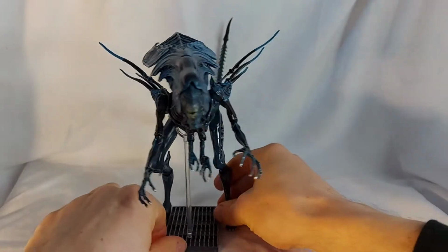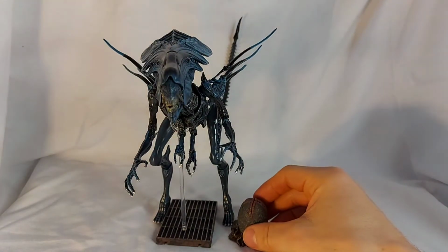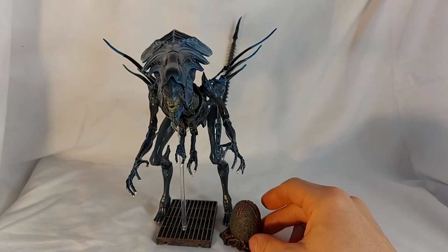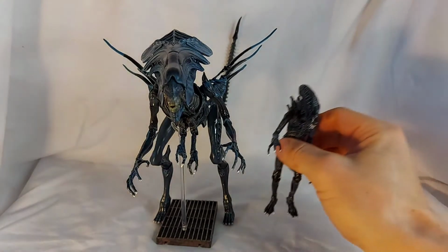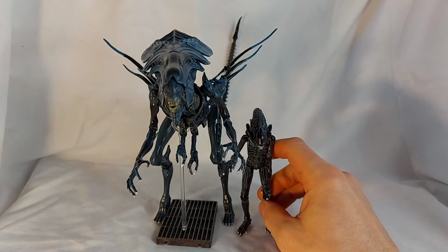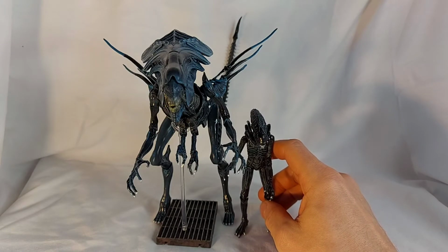We'll just turn her around. We'll bring in the alien's overmorph, the egg that we reviewed earlier, so you can see how it measures up. Just above her ankle there. And here is the alien warrior that we looked at earlier too. So she is significantly bigger than the regular xenomorph, of course.